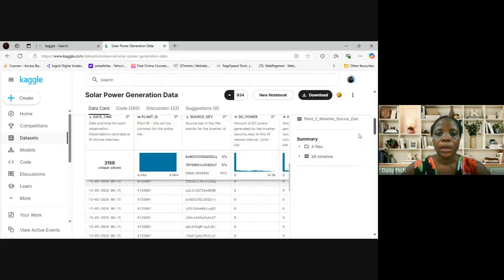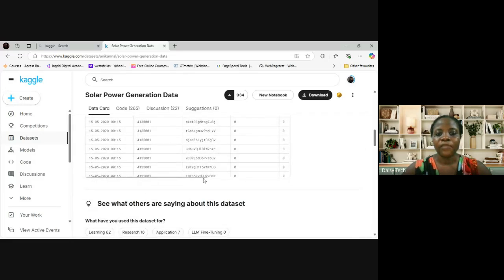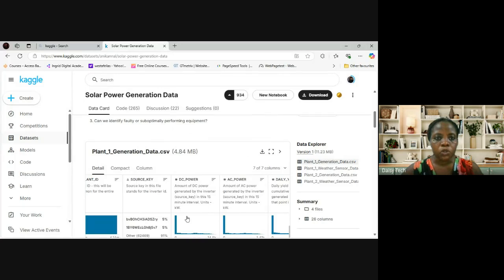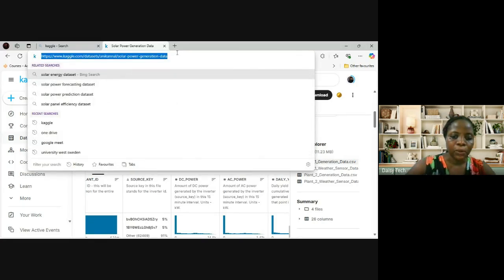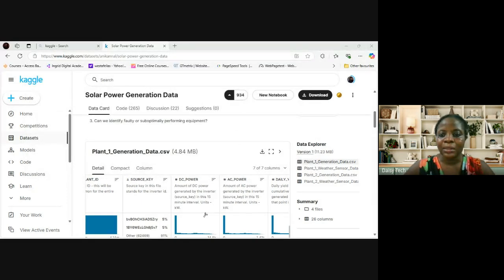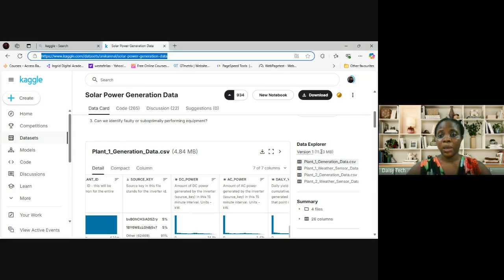Now we have other columns that are explained to you. When you register in Cargo, I can even send you this so you can go ahead and look at the data set directly. We are working with the first one. They have many different data sets, such as plant generation and a weather sensor, but the one we're working with is the generation data.